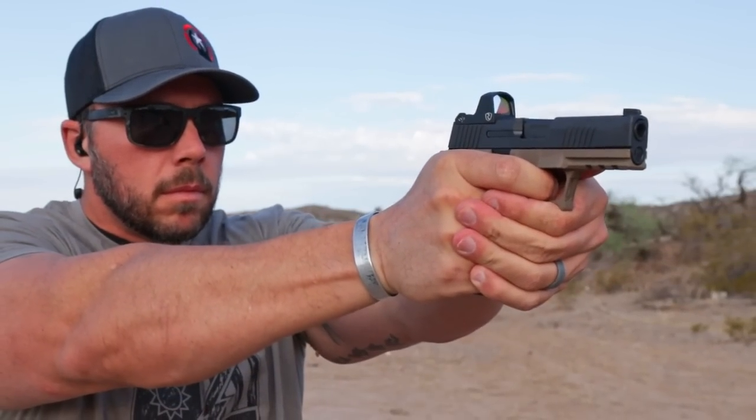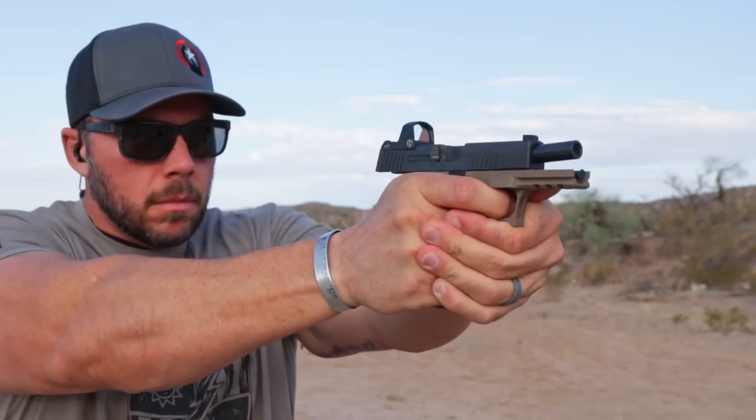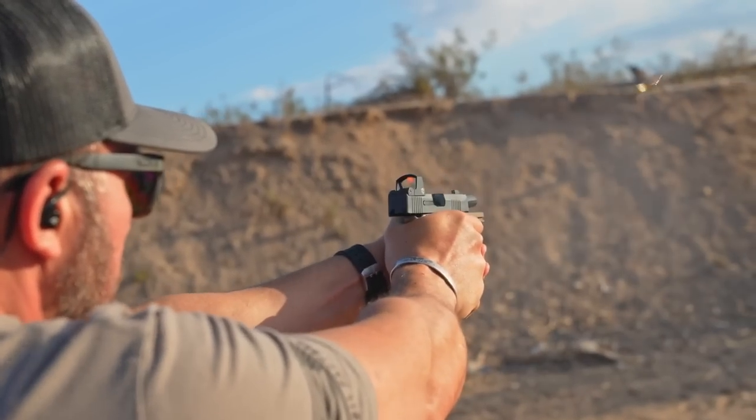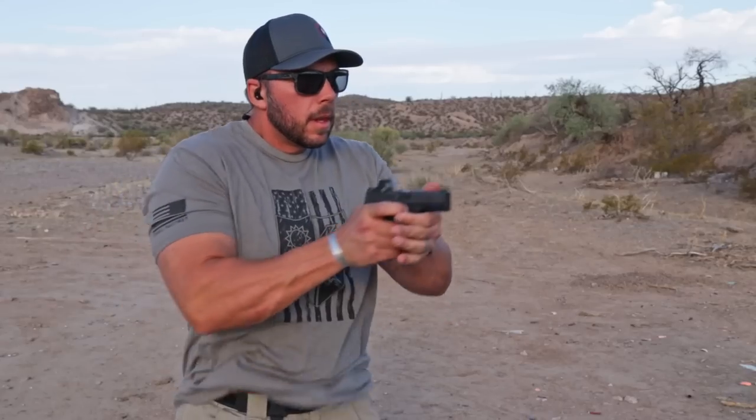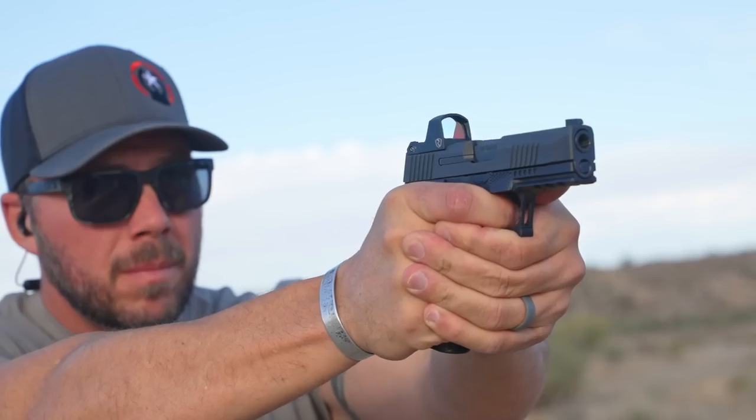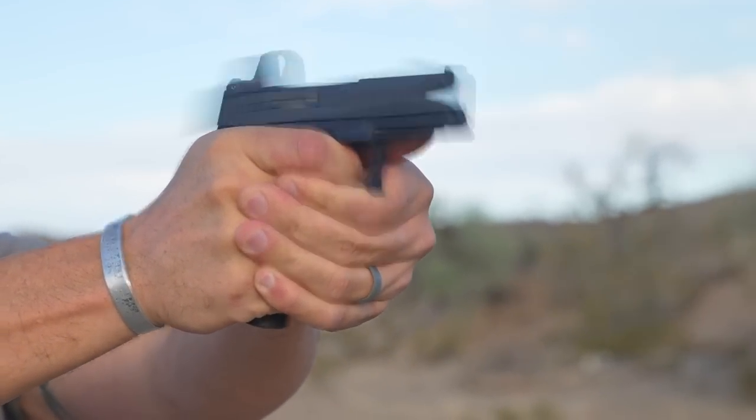Out on the range, both the Evo and the X Elite made a drastic difference in how this thing feels. Something I've always said about these SIG triggers is they felt soft — like they always had a soft reset and a soft break. That's completely different in these grip modules, probably because they're metal, but for some odd reason they made the trigger feel that much more crisp. Managing recoil is a way easier task with these smaller pistols because you have all that texture, the double undercut, and those ledges on the front should you choose to add them. The additional weight that these give you also makes a big difference in how they recoil.